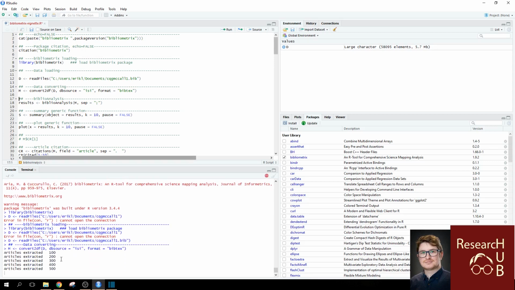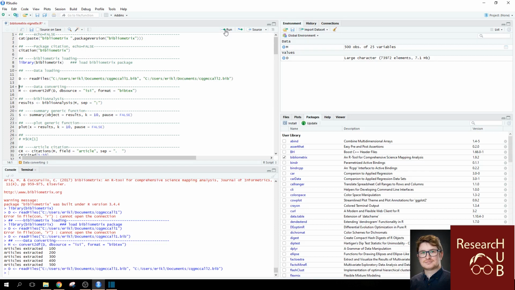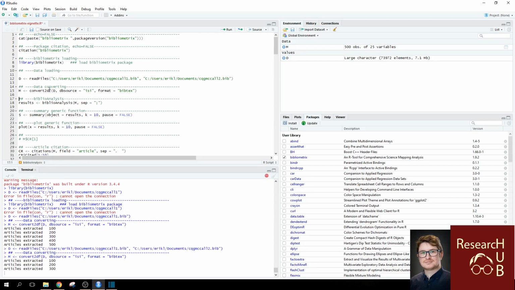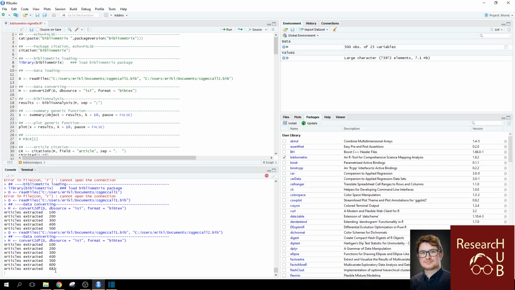And you see, now we started to count some articles. And we got some set of data here. Now, if you have multiple files, you can add an additional command. You can copy the path directory if they are in the same folder, and then you can click Run. So now it combines two files together, and it can convert them both together. Now you'll see we get more articles for extraction.